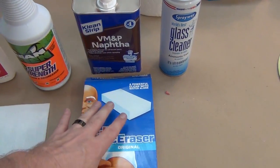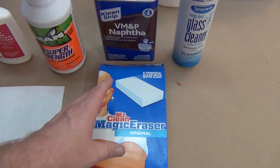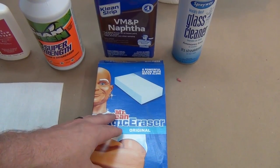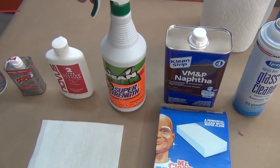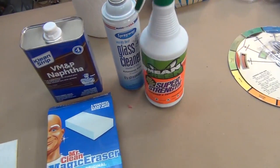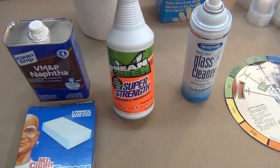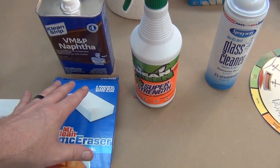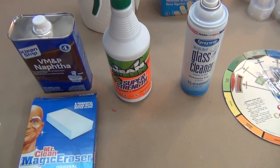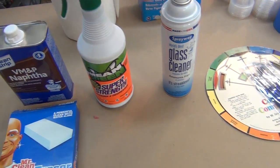Now this leaves kind of a film, almost like a white cloudy film. Let that dry a little bit. Then come back and Mean Green all that again. It just keeps moving along the chain here. You use this to clean all this residue off again. This leaves a little bit of residue itself, but not much. It's pretty clean.